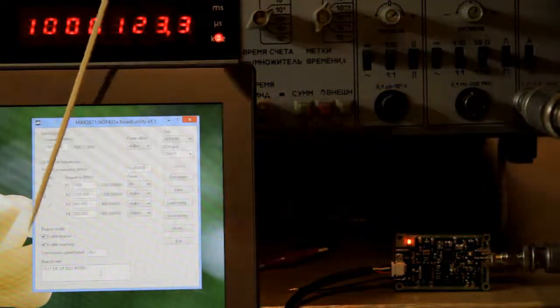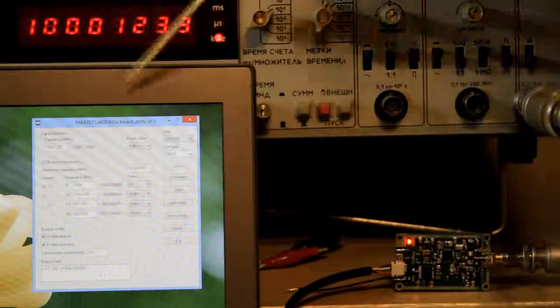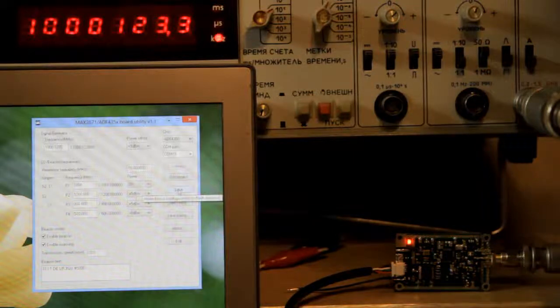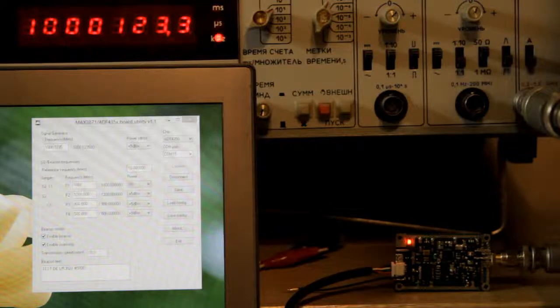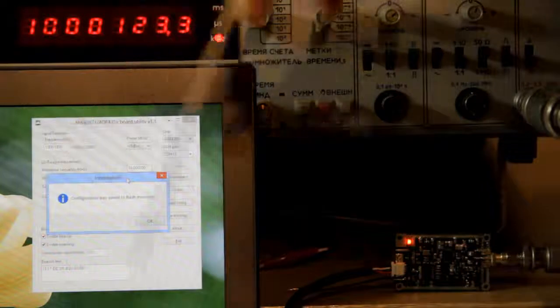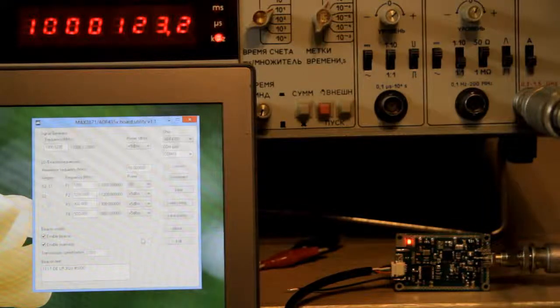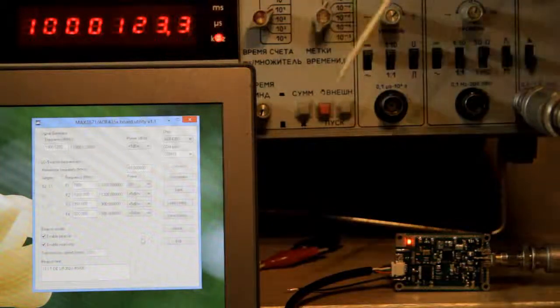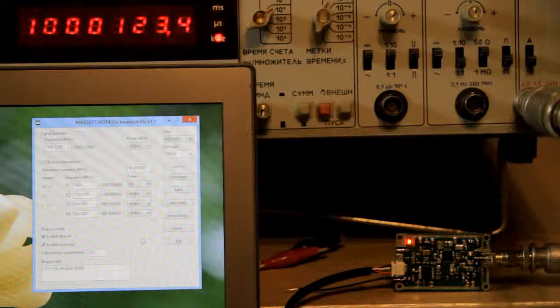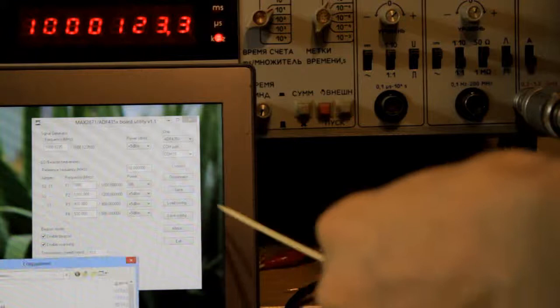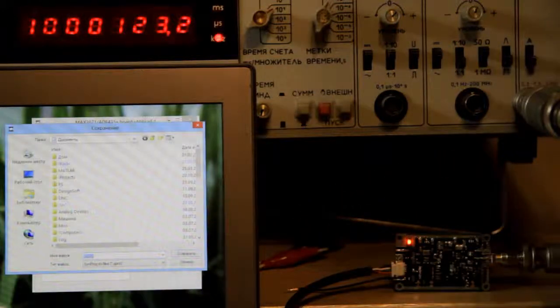If you change any settings in these fields, you should save the new settings into the model flash memory. You can do it by pressing the save button. The program will report to you that a new configuration was saved into the model flash memory. And now the model is ready for the pre-programmed standalone operation. If you are programming several models, or if you are going to use different configurations several times, you can save the configuration by pressing the save config button and entering the file name, and you can load the previously saved configuration.